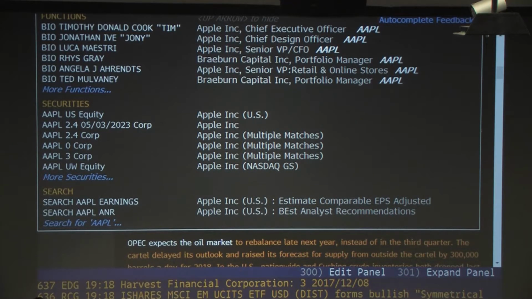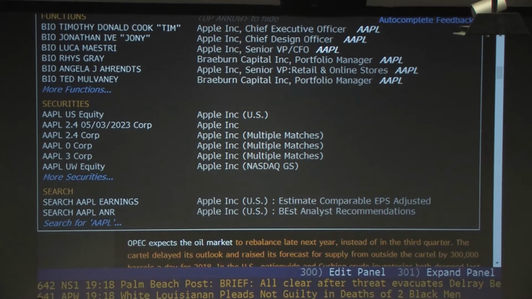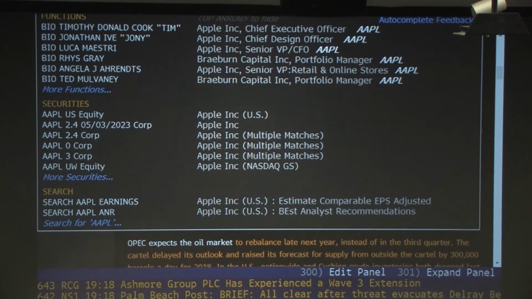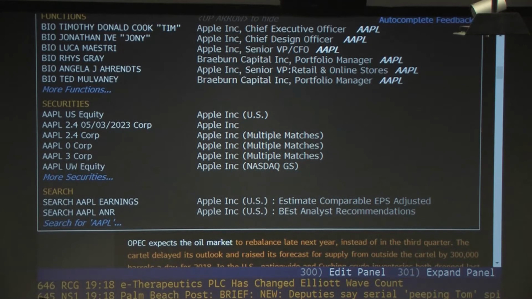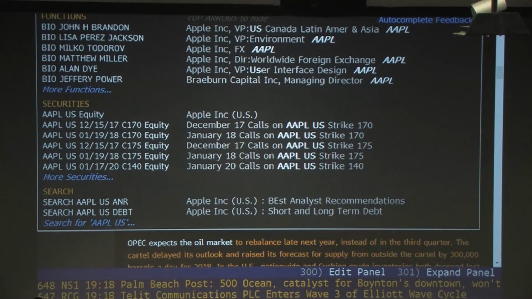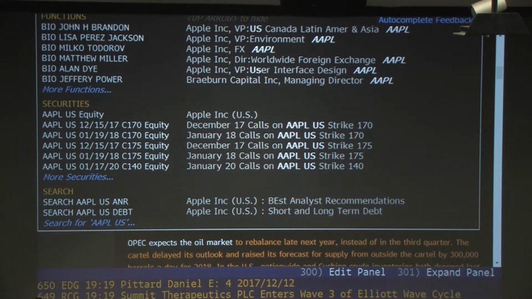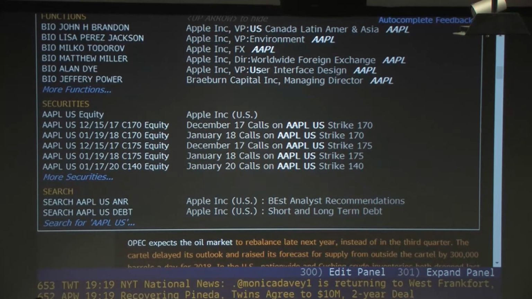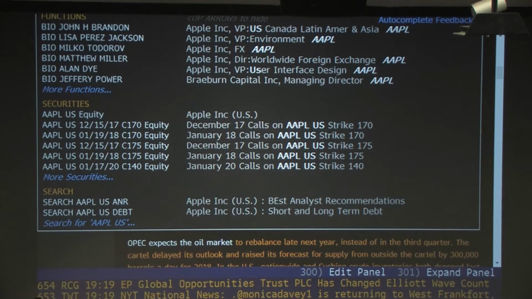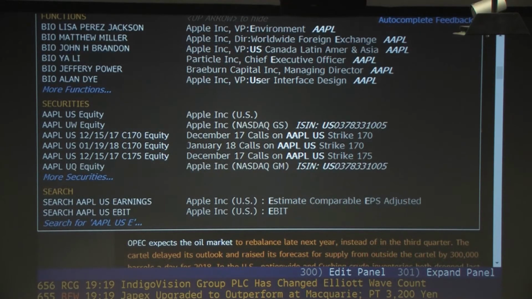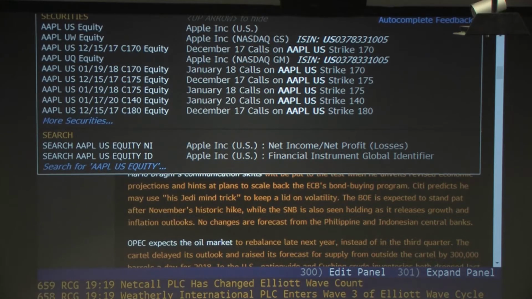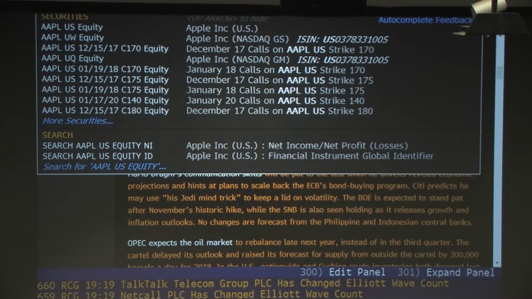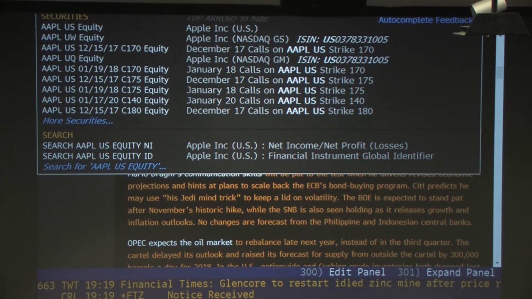So where's Apple's stock mainly listed? It's in the country, the United States. That's abbreviated to US. And then the final step is: what type of security is an Apple stock? It's an equity. So we would write the term equity. If you're entering an equity into Bloomberg, you need to enter these three steps: the ticker, the region, and then the term equity, because it's what you're looking at.